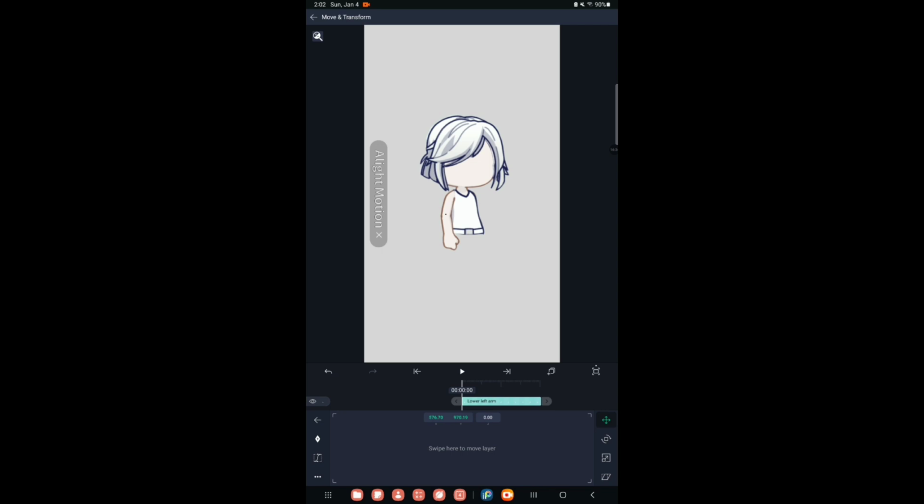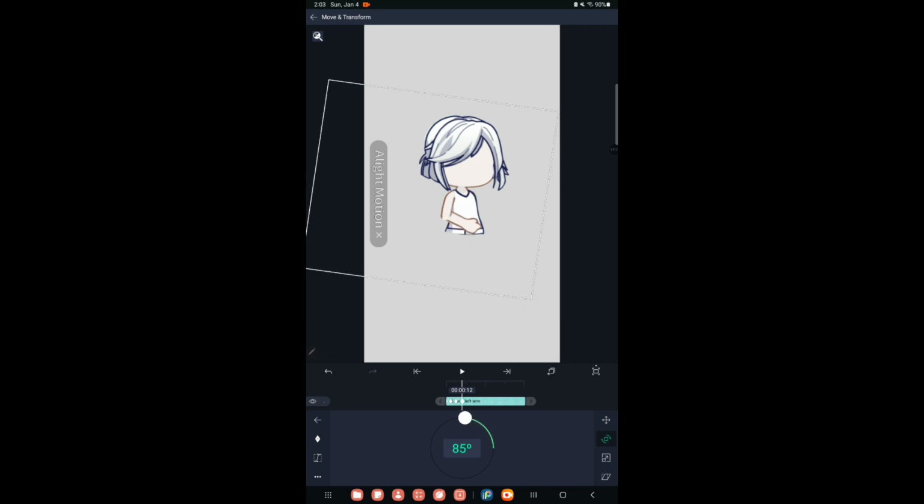So, for example, I want to make this arm move. All you have to do, again, one tap on the keyframe, and then if you move along to just a little bit more, like forward into the video, and you twist it, it should automatically, I guess it didn't. I don't know why it didn't. But then we move forward a little bit. We twist it a little more. It automatically put it down for us. Twist it a little more.